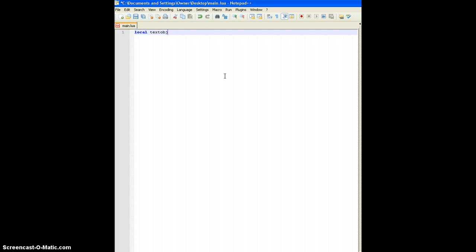After we name it, we're going to make it so what it's going to equal. Now in this case, we're going to be displaying a text object, so just display new text. Then after that, instead of just writing whatever the text is, you have to put it in parentheses and in quotes. So since we don't really care what we want to write in it, we'll just write hello world for right now.